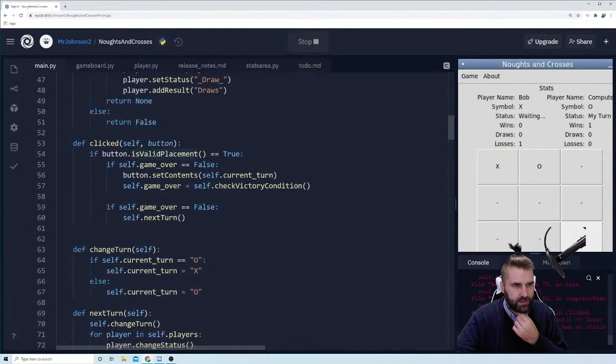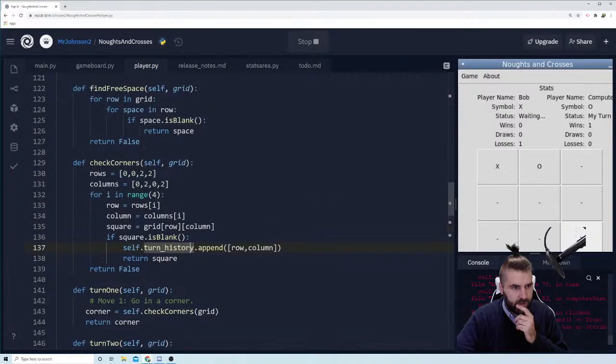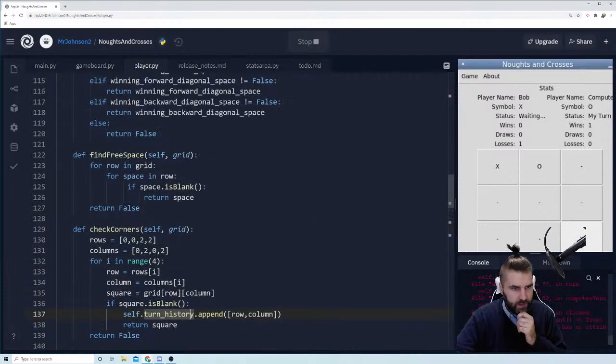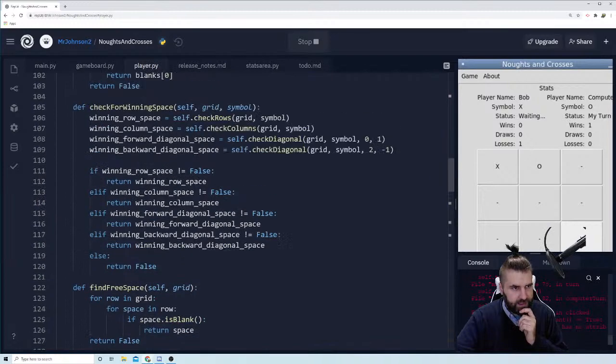If button.is valid placement, okay. So at some point we are giving our button as being a string and it's not being what we want it to be. So if I come up to our computer, when we check the corners, our square equals grid row. Okay, that's fine. Find free space. If space.is blank, that's fine.